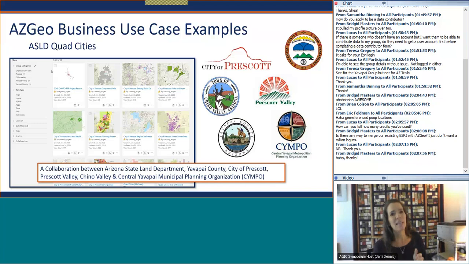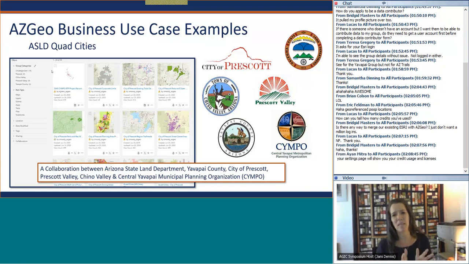So this example, ASLD works, as I think most of you know, statewide. We have 9 million acres, a little bit more, and we manage all this land, and part of that management is working with the jurisdictions where that land is. It's trails and grazing leases and different kinds of land management.